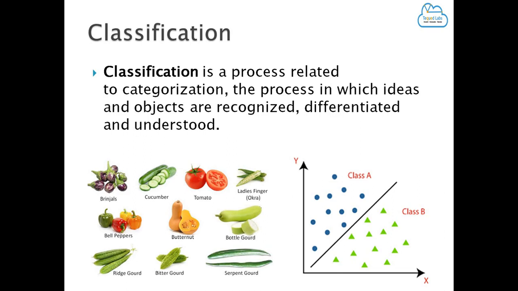Here, whatever data we have, we are trying to form a category. For example, if my age is less than 18, I would belong to the category of minor. If my age is greater than 18, I would belong to the category of major. Similarly, if I have different vegetables, I would categorize them into different categories. If I have 2 kinds of people, male and female, I would classify them into 2 genders. So classification is nothing but creating categories and putting the data into those categories. That is the entire concept of classification.